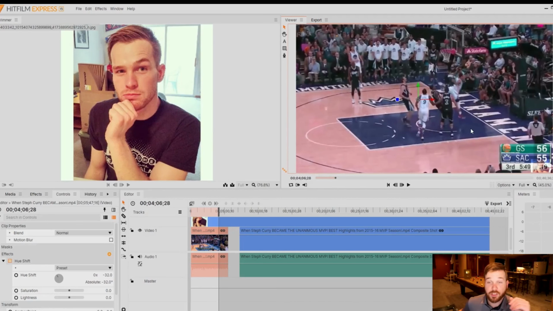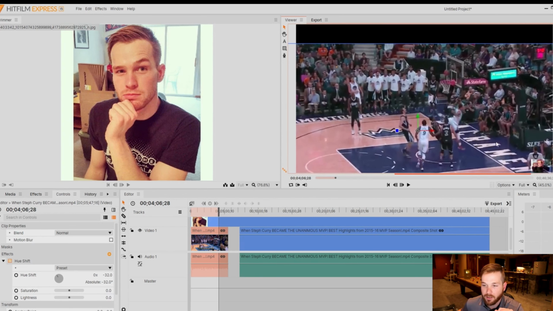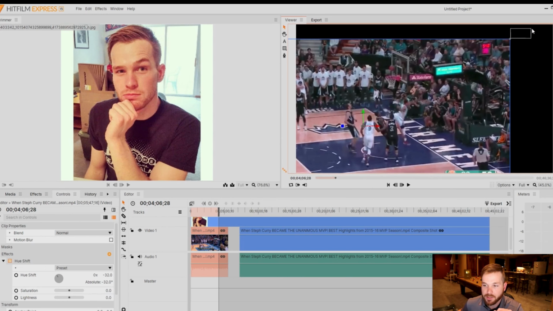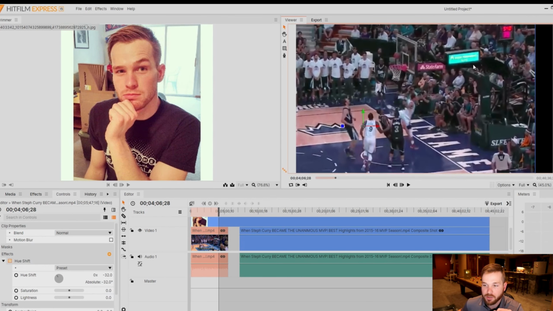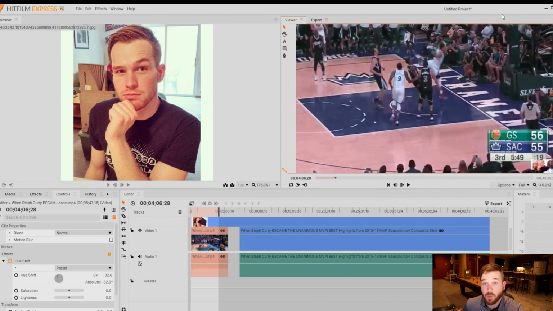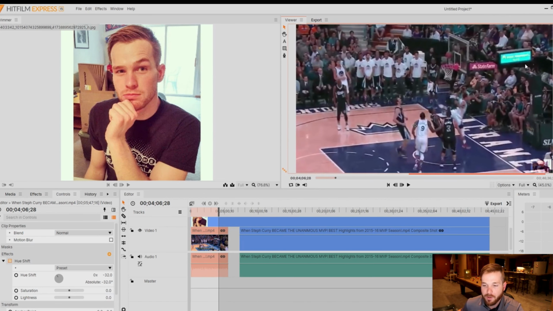Say there's a watermark and there's a video you want to use, but they have a watermark on it. There are a couple different things you can do. Say this scorecard right here is actually a bot. You can zoom in on it just like this until it gets rid of it. Say that was a watermark you wanted to get rid of. If it makes sense, you could zoom in and do that.